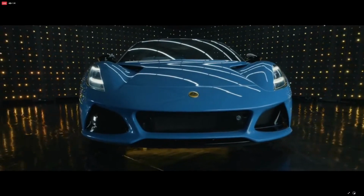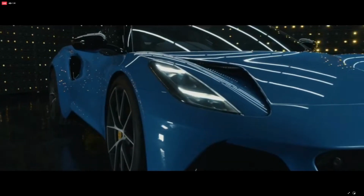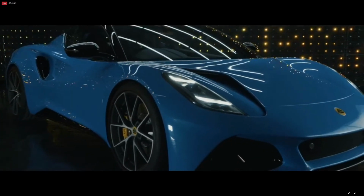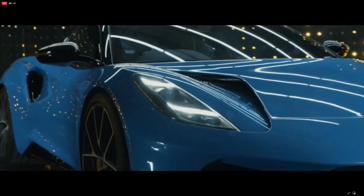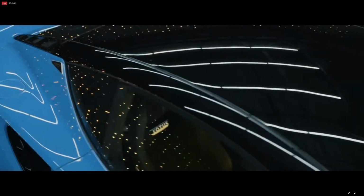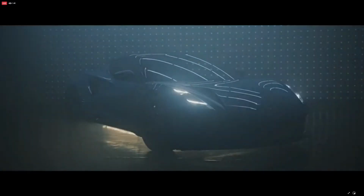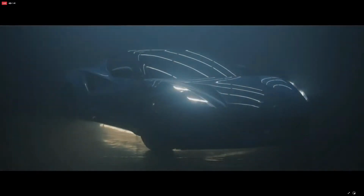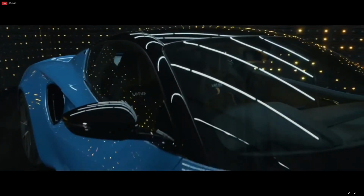At the front of the car, we've got this very sharp attacking nose section that looks like it's going to cleave through the air, and that's really important. We want the car to express speed even when it's standing still. Also on the front are the very distinctive headlights, which give the car a unique signature when it's looming up behind you at night. You'll notice that the lines flow very beautifully in three-quarter view from the bonnet into the side sculpture. And the way we play with light and shadow on there helps us describe a car that is very athletic, a car that looks planted to the road, a car that's going to be exciting to drive.